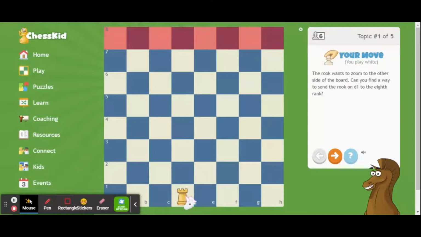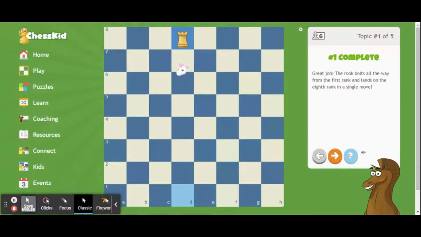If you guessed it as the rook on D, so we'll move that till here. If you guessed it as that, then you're right. It'll come till here. It'll go there. So you guys are right. That was correct. If you said that, of course. Now let's go to the next question.